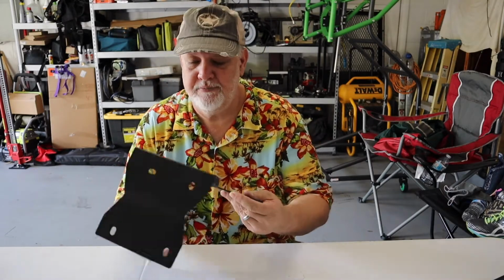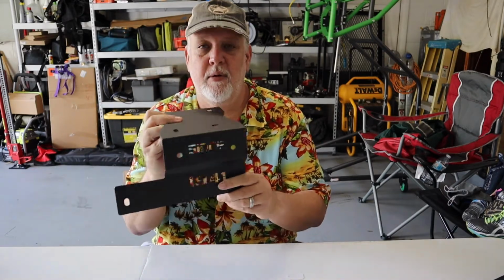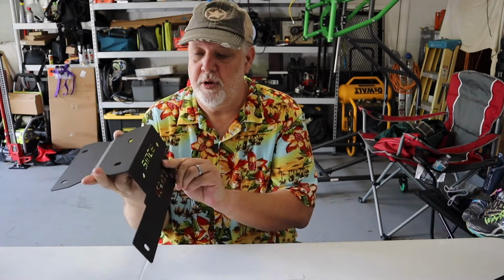Hi guys, welcome back. Today we are going to be installing lights on a 2018 JL Rubicon. This is my personal Jeep. And I found these online. I thought they would be pretty cool to put over the cowl instead of just the standard cowl covers.